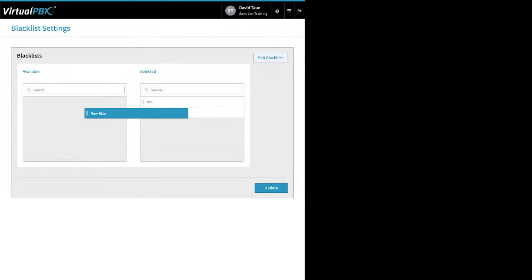Then you go back to Settings, and you make sure your list is over here to the right under Selected. All right, so everything on these 3 lists, on every phone number, is being blocked, right? Then you click Update just to make sure the system is fully updated. So now, whenever the phone numbers on these lists call, they get busy tone.